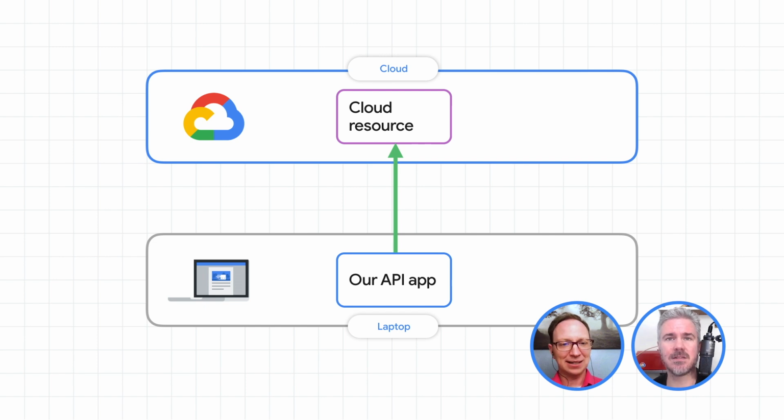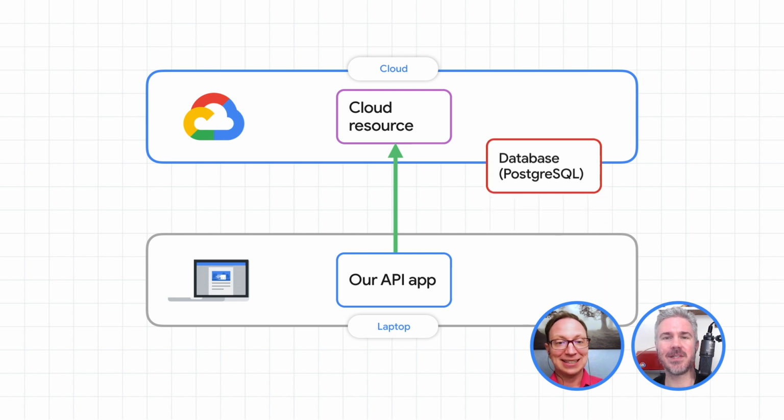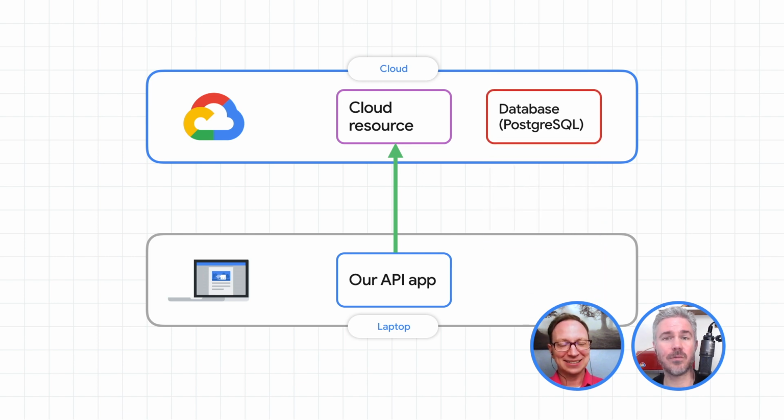The next one was if we need a database, and pretty much every application has a database, we can run that locally on our laptop if we so wish. But we can also run it up in the cloud. So we talked about how to still be running our app locally, to do debugging, all that good stuff, but have it talk to a database that lives in the cloud. We learned that for Cloud SQL specifically, you need a little tool called Cloud SQL Proxy because your database by default is not accessible by anybody.